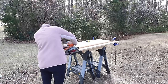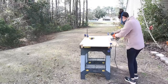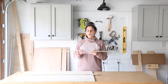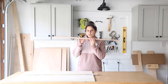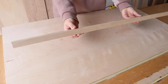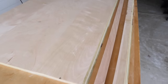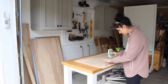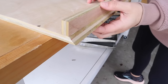We went ahead and made our plywood cuts, and we used our circular saw and a straight edge guide jig that we made. We made the cuts with the circular saw at a 45 degree angle so that we could bevel the front edges of both our front trim piece and our front desktop board. We also cut a small 1-inch board to put behind the front trim board, so that there will be a 1-inch overhang on the front of the desk. Now I'm just going to join everything together with wood glue and a few brad nails.